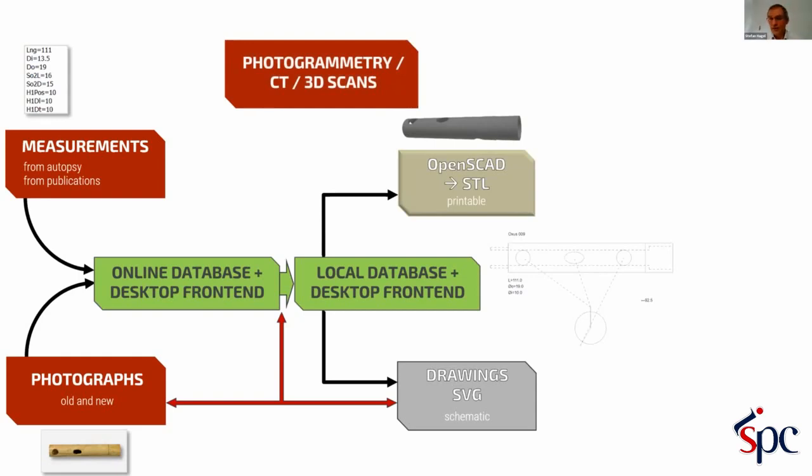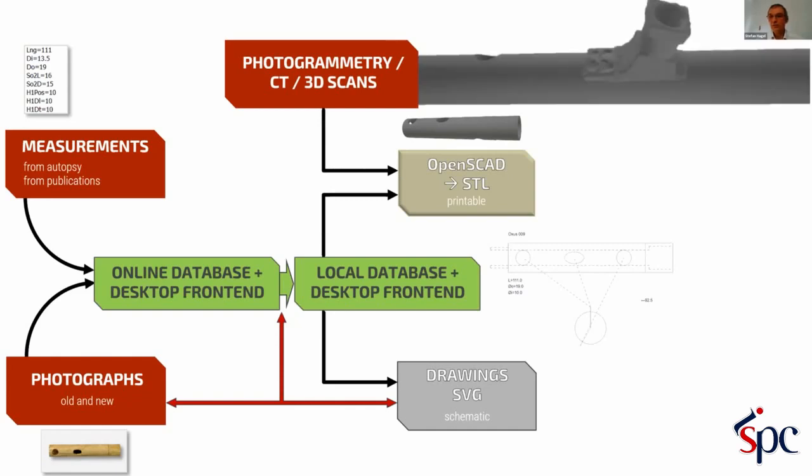So if we have data from photogrammetries, CTs, 3D scans, whatever, that can also come in at this or an earlier stage. For instance, that would be an example where we've put one piece of a rather complicated geometry onto another piece that was created directly as an ideal tube from the data, so that, again, the useful approaches from two very different worlds could work together seamlessly and make an experimentable instrument.